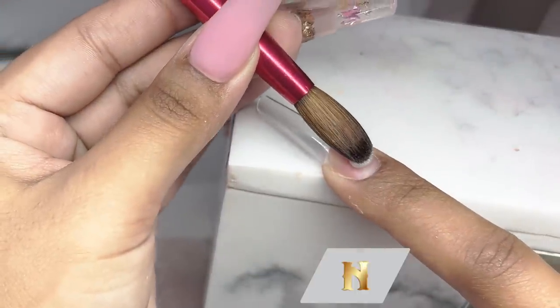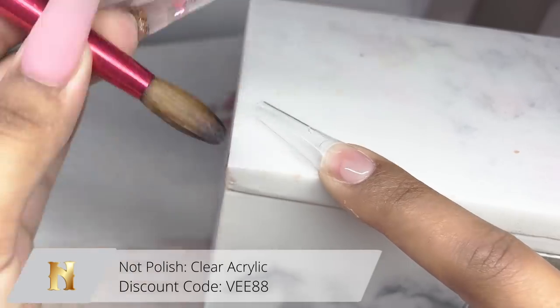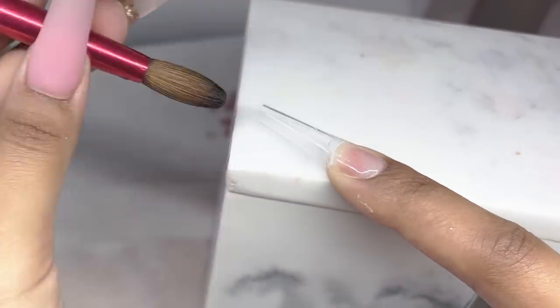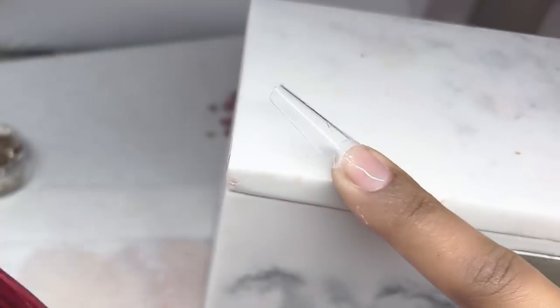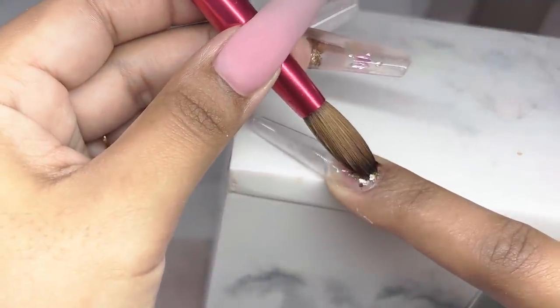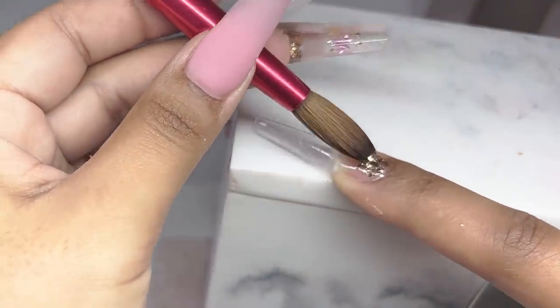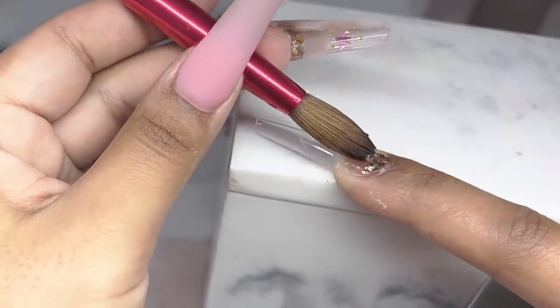Now again, I'm taking some clear acrylic, adding it very carefully to that cuticle area. And I'm doing this very quickly because I still want it to be wet whenever I go in with my loose glitter. So I'm going directly in with that loose glitter, firmly pressing it into that wet clear acrylic. And then we can go ahead and finish off the rest of the nail.